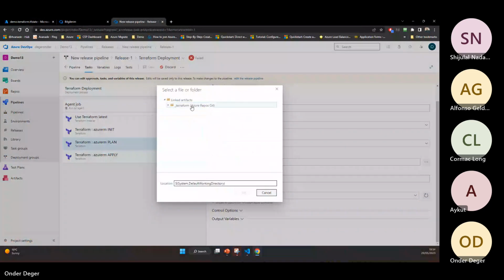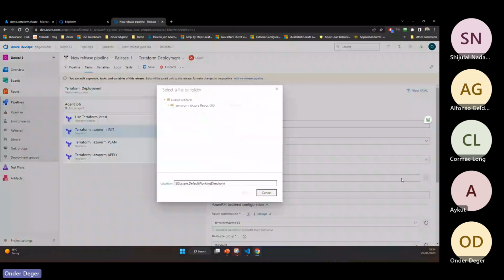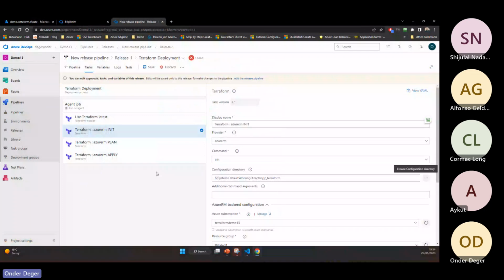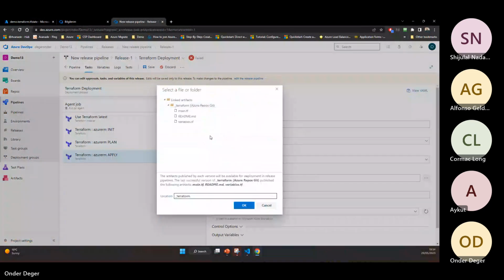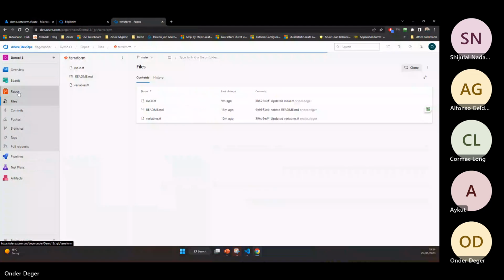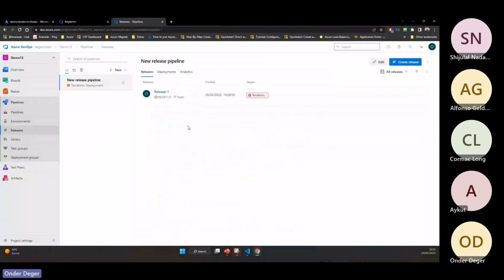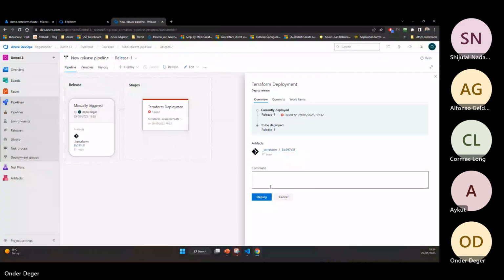So let's change this one. Let's save it. Give me a second. Maybe. Let's try this one first of all. The pipeline, the release, this guy, and redeploy again.